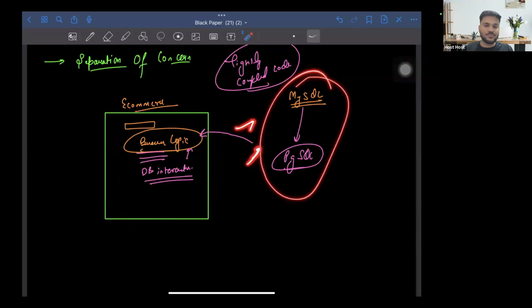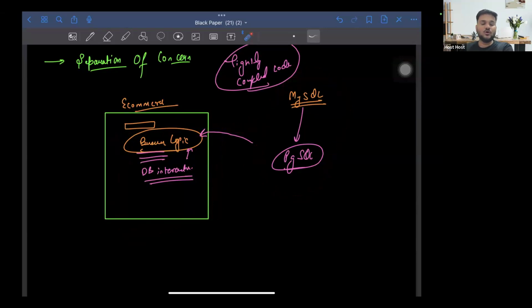Just think about it. For your DB interaction, don't you think it will be too hard for you to actually go through all of your business logic code base and rectify all of the queries with the new PGSQL based queries? Plus, testing of this kind of a code is going to be very difficult. Why? Because you are going to make changes, or you are going to touch a lot of code structures, and there can be a case that there are some bugs introduced in your whole code, right?